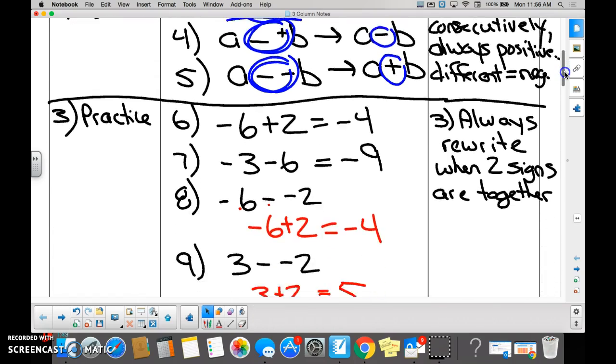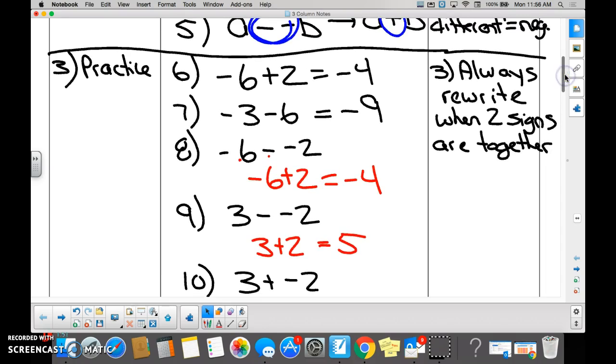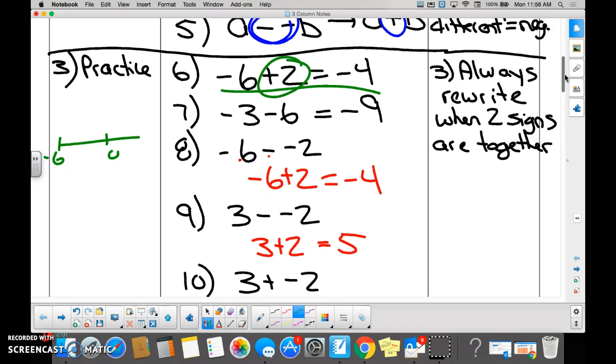Number 3 is simply the number line, is what I would suggest on number 3. I'll just do 1. If you have -6 plus 2, you guys told me the answer was? -4. What I would do is use your number line. Here's 0, here's -6. What are we going to do with -6, you guys? We are going to add 2, so we've got -5, -4, there you go.